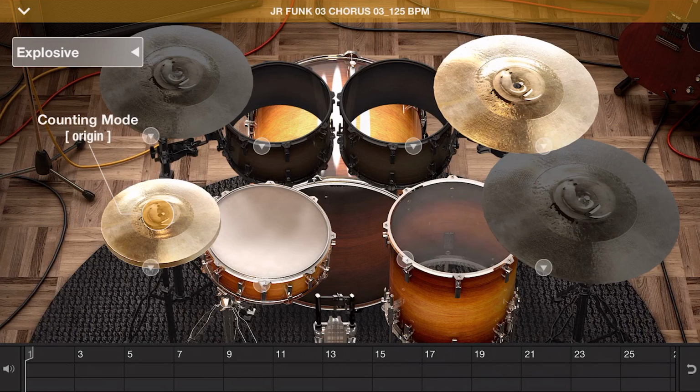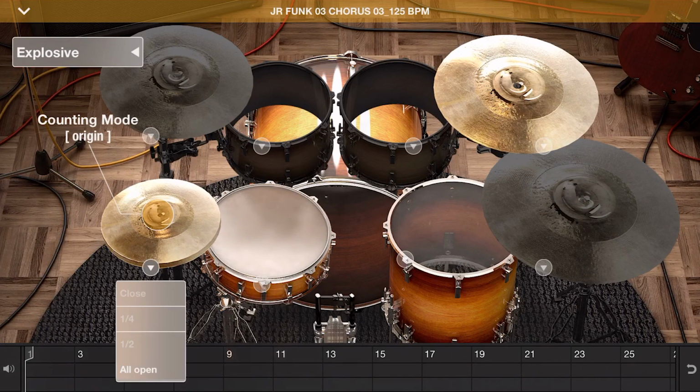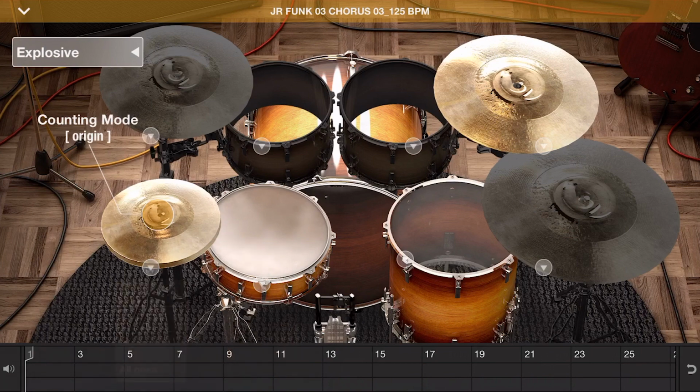And then let's see, if we go over to the snare, we can have a rim shot or a center hit or just a rim click, which is like a side stick type of sound. Same thing with the hi-hat here: closed, a quarter open, half open, or all the way open, which will give you a couple of very different types of sounds.